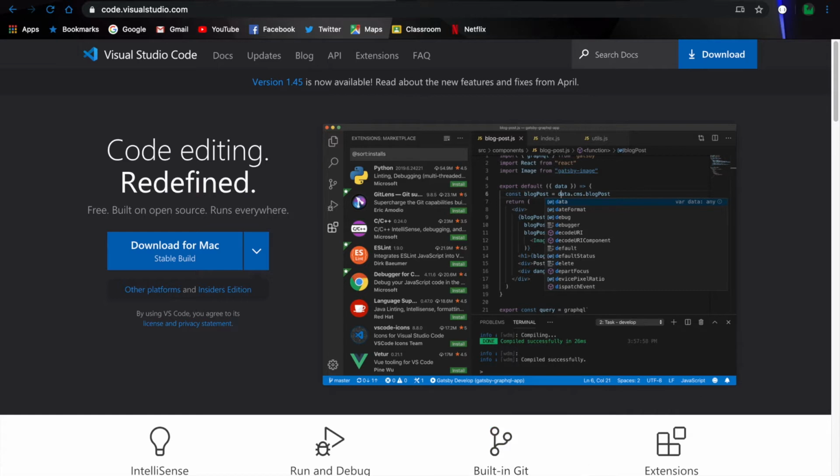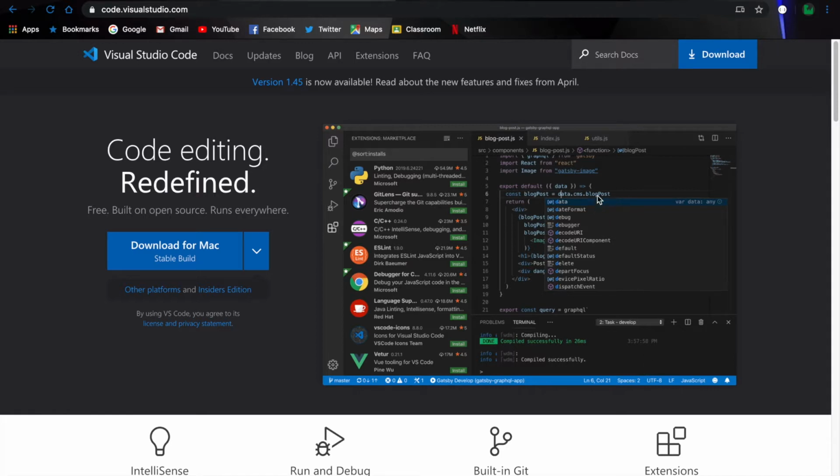This is where you'll download the main application in which you will code. Visual Studio Code is a great app for beginner coders because you can run your code from inside the application itself, and it tells you the errors and problems in your code.